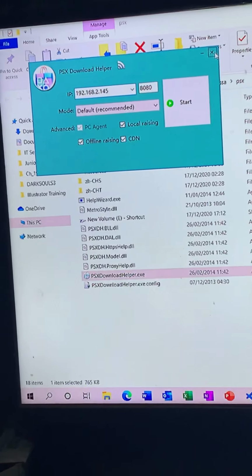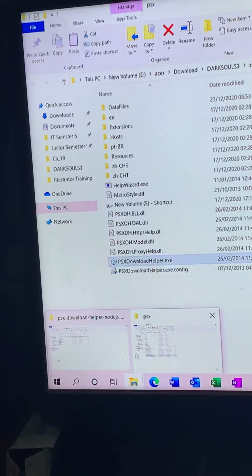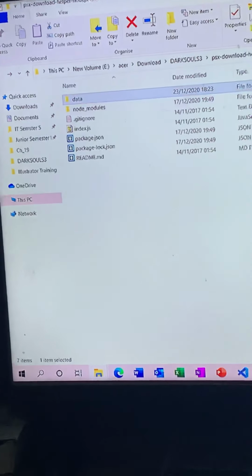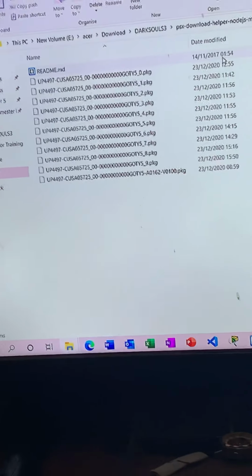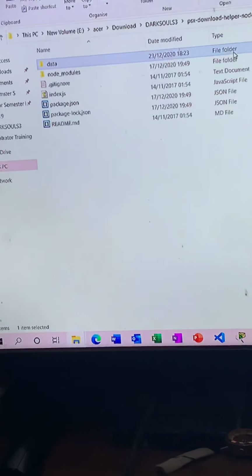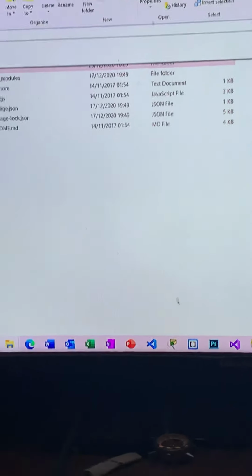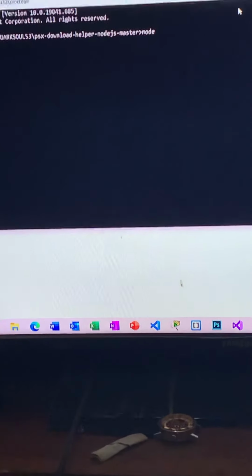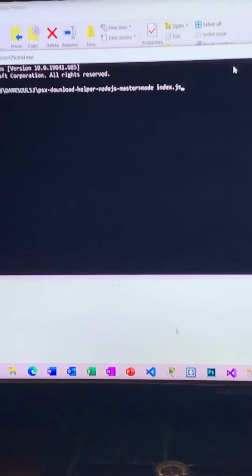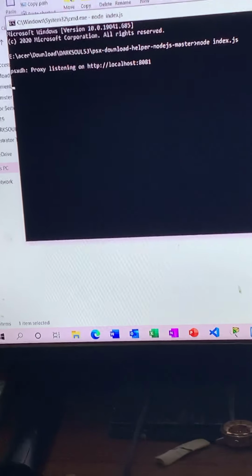Okay. After that, we're going to set up the CMD. The data is still in the data folder. So go back, tap the top, the path, write CMD, press enter. And when this opens, you can write node index.js, as you remember, and 081. That means it's running.